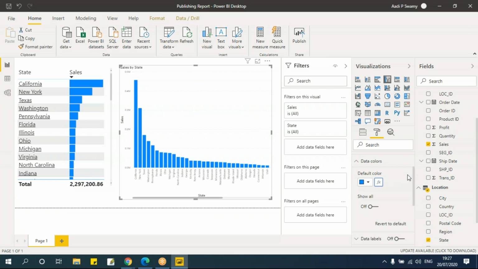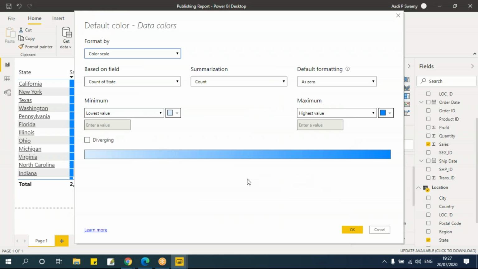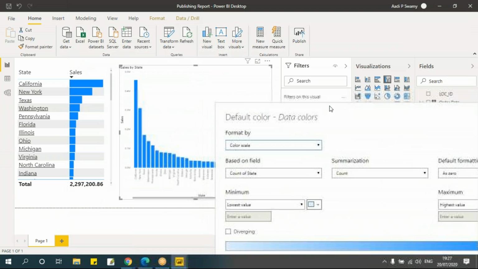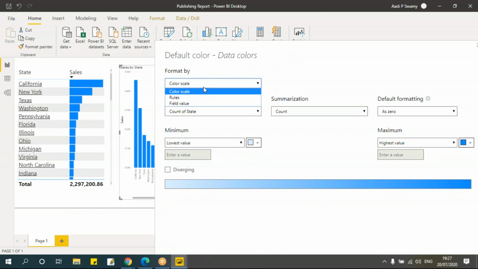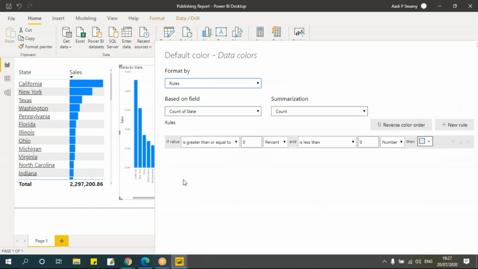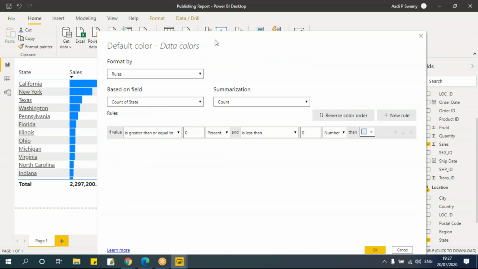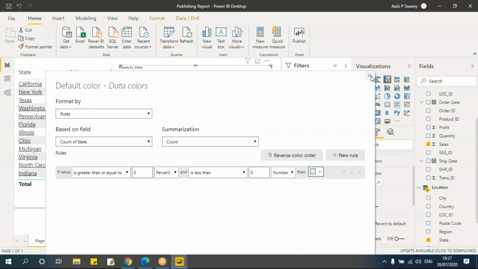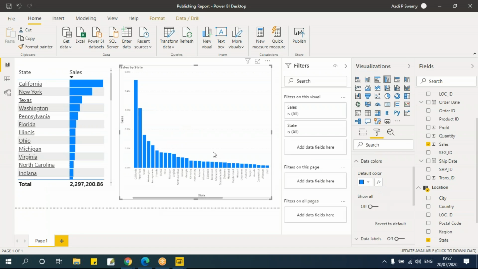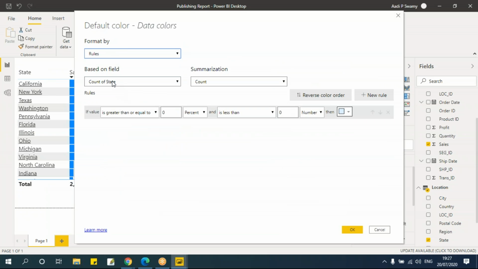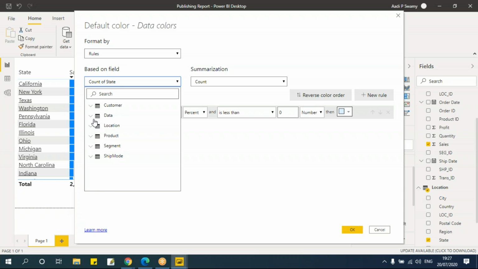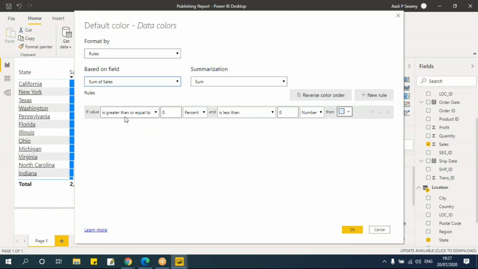So in older version, we'll have three dots here. You can click on those three dots. Otherwise, what I'll do is I can just go here, click on this. I'll get something. Now here you can specify the same options, whatever we have given. The same option I can give it here as well. Say color scale or rules. Let's say we'll take these rules, and here we'll take for this data colors. Say rules. We'll take it for the sales. Select that field, and then we'll go here.